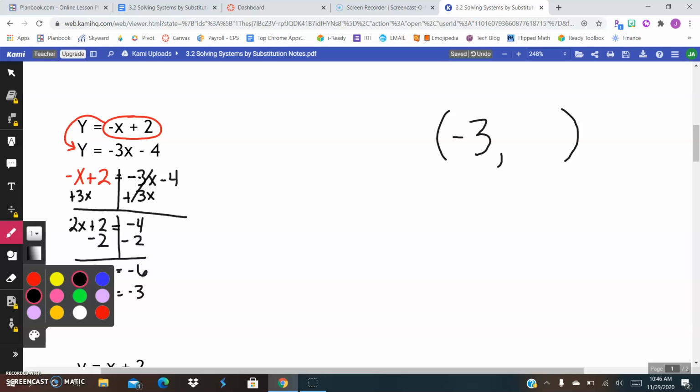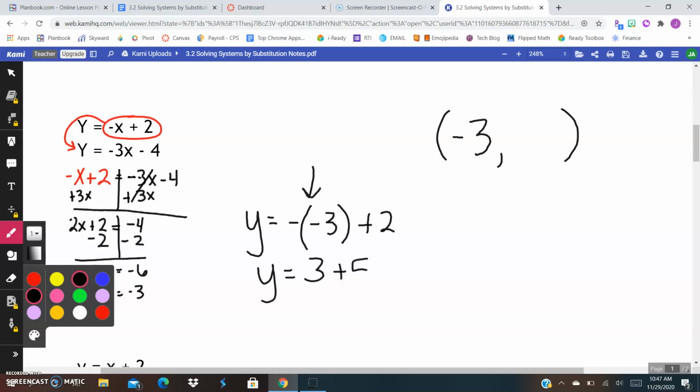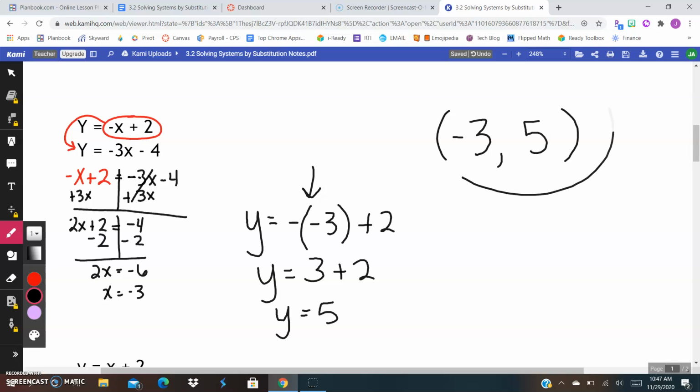Now since we know x is -3, we can plug that back into one of the two equations. And it does not matter which one. If you do your math right, you're going to get the same answer regardless. So I'm just going to pick the top one just because it's the top one. Then y equals, and it's negative, and then we have to plug in our x, which is -3, plus 2. So right here, I have a negative, which turns into a positive. So y equals 3 plus 2, and 3 plus 2 is 5. So y is 5. So our ordered pair where these two lines cross is -3, 5.